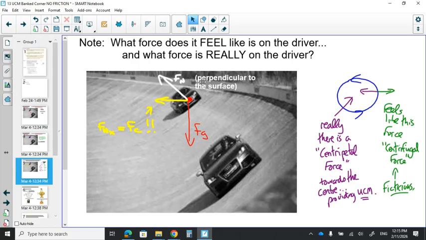Remember, in the Earth reference frame, this is what we're looking at. In the non-inertial reference frame, you'd swear you're getting pushed outwards by a force, and thank goodness you're seatbelted into the car, and it's pushing towards the center to balance that outward force. Otherwise, you'd quote unquote get thrown outward. In actuality, you would just continue with your current constant velocity, right?